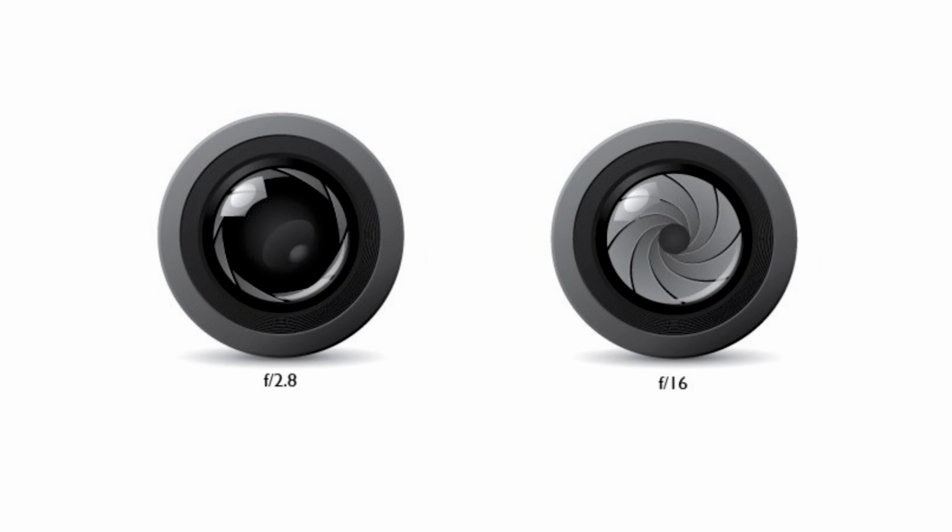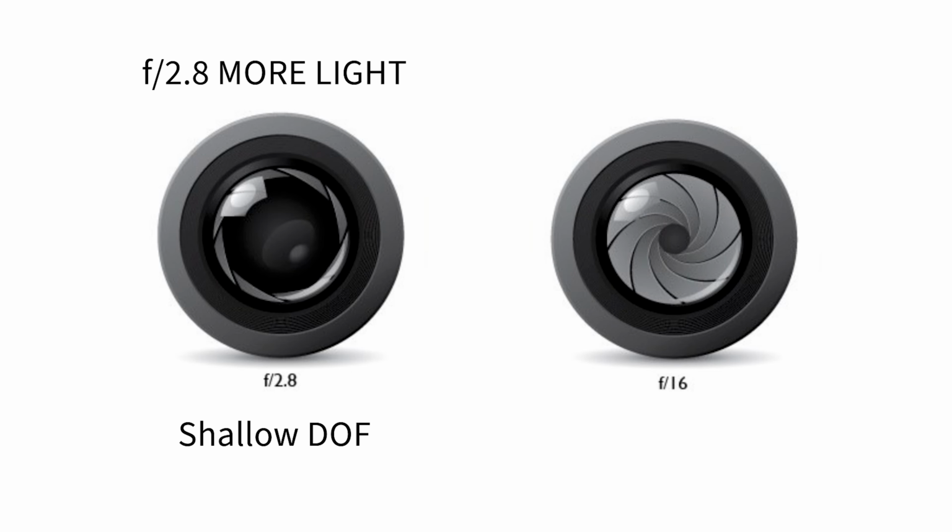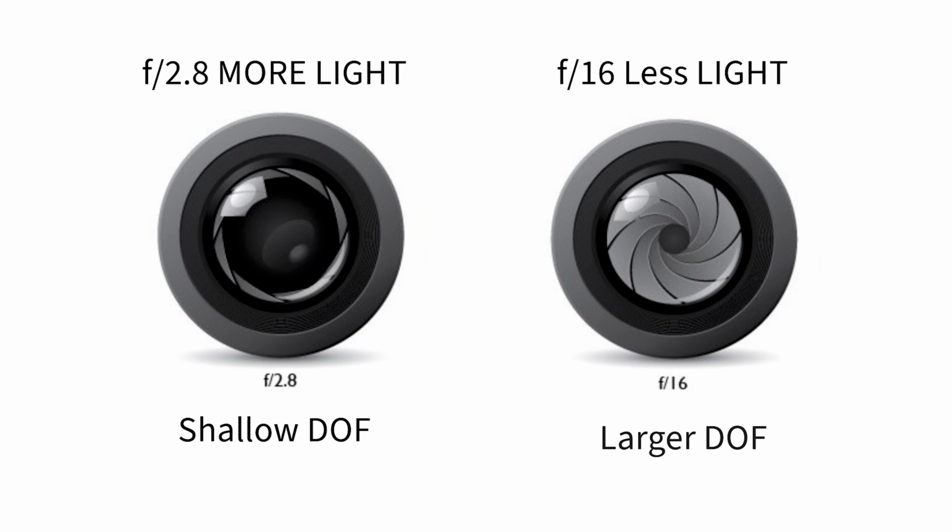Think of aperture as the window to your camera sensor. The larger the window, or the lower the F number, the more light comes in through your lens and onto the sensor. For example, an aperture of f2.8 lets in a lot of light, while f16 allows less light through. When you open your aperture, you're increasing the stops of light, helping to brighten your images. Closing it down reduces light, increasing the depth of field, but also making pictures darker.